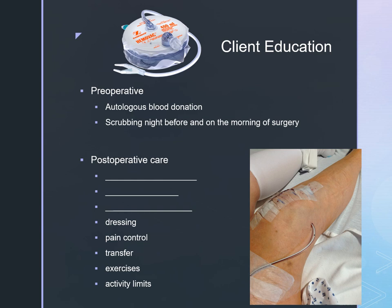Looking at the postoperative care, we're going to do several things. The first one being the use of the incentive spirometer. This is where they're going to inhale slowly, rising this little bellow, and we're going to do that 10 times an hour, and this is going to prevent postoperative pneumonia. One of the other things we may do is a blood transfusion. We may even infuse their own cells. They call this a cell saver.